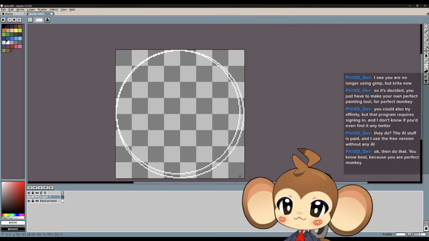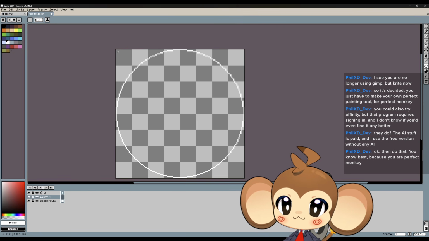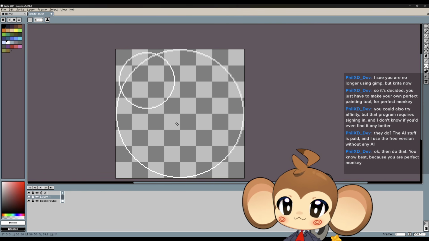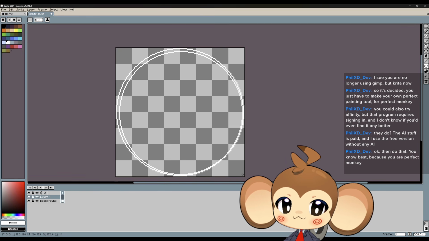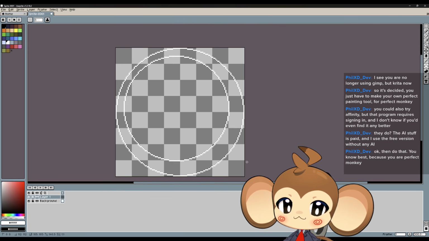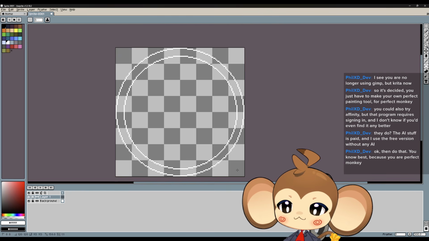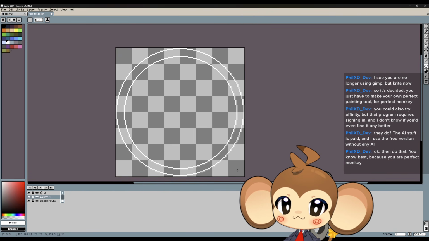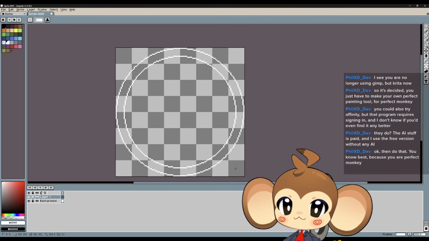Where do we make another circle? Feels wrong. This is more like it.